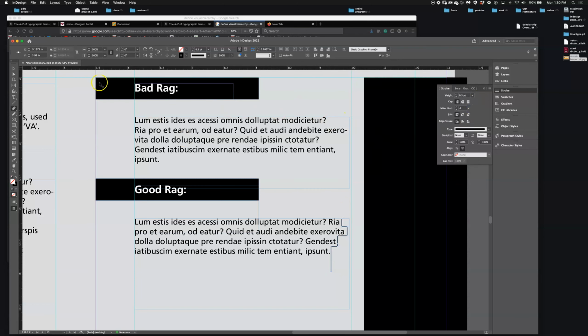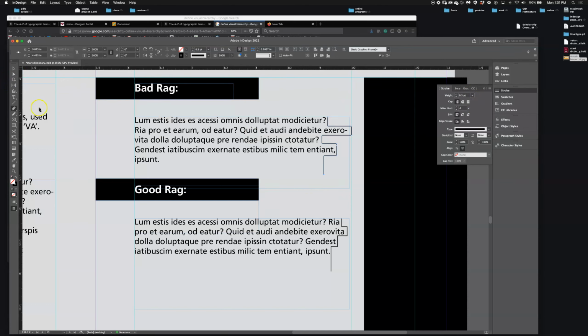And then this is bad rag, right? And we're going to give it that same line, kind of indicating that edge.